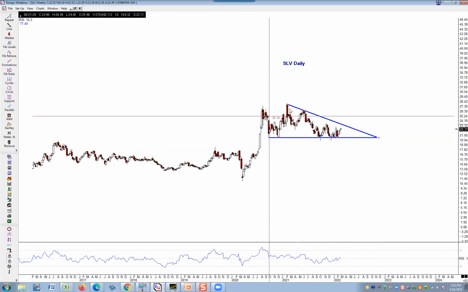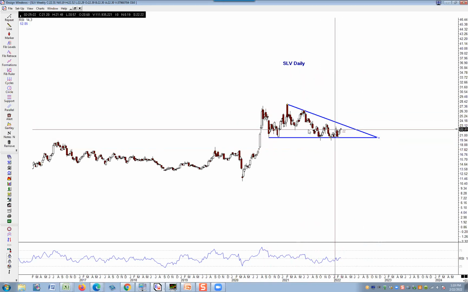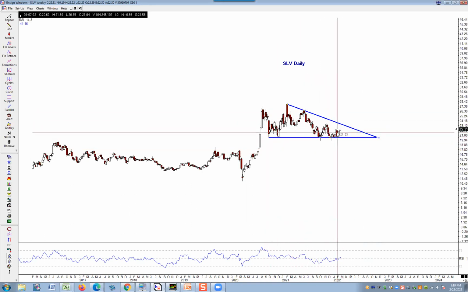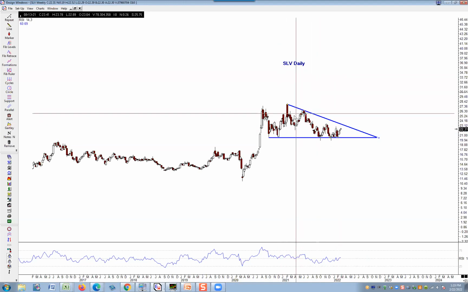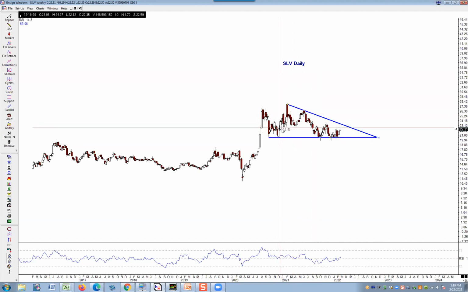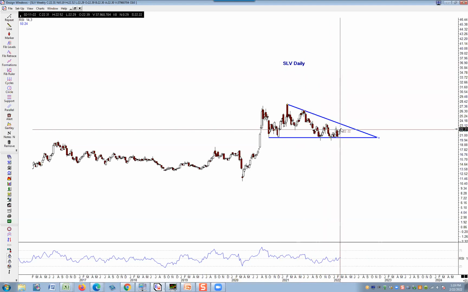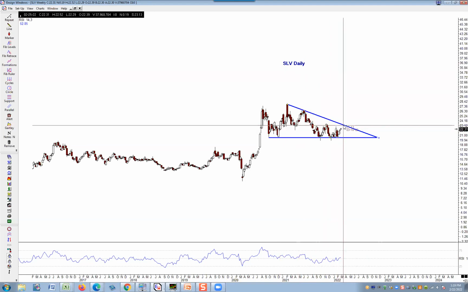Well, it depends. We're about 2/3 of the way through this formation now. And remember, this is on a weekly. This is daily. We started with daily. I just switched it to a weekly. This is on a weekly chart here. So if the trajectory were to be just sort of up from this area, then yes, that would be just about just above 23. But you want to see a nice, strong bar getting above there.